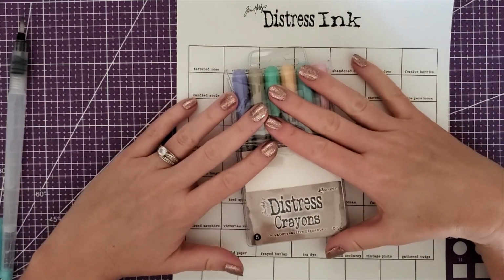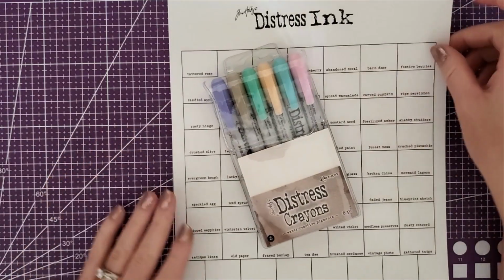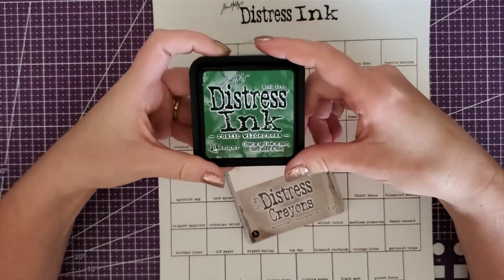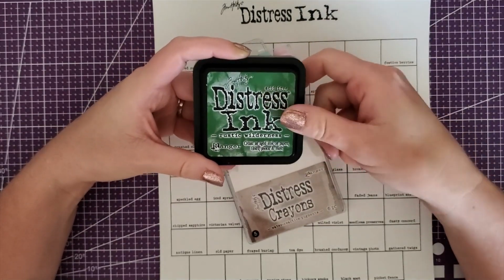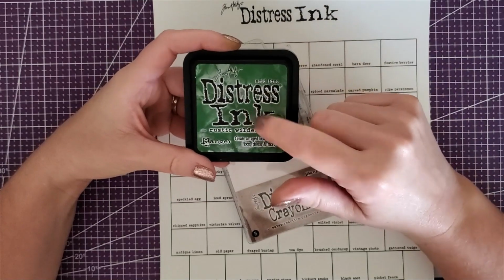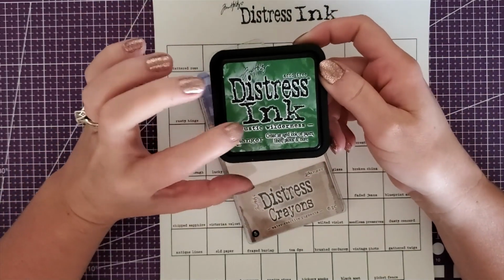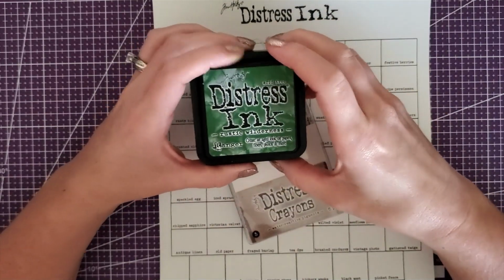So I did a Ranger Products haul and I blame their email for this one. They had a brand new ink they released. They have like 62 colors and they added this one now. It's called Rustic Wilderness. I already did a video on this. It's very pretty, perfect for Christmas green color.